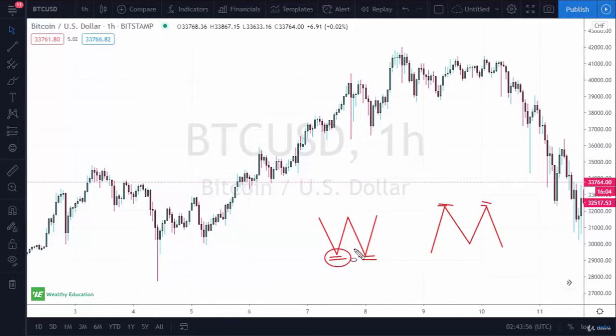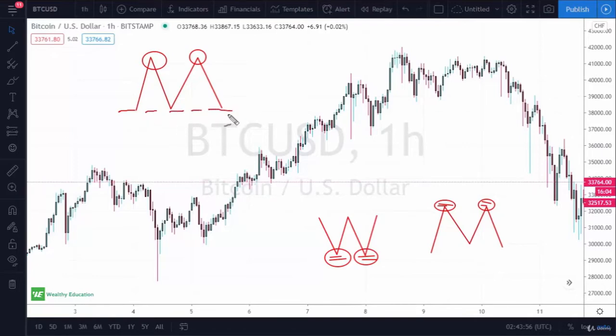When the market was falling, buyers came in and aggressively pushed the market back up, just as when it was rallying, plenty of sellers came in to push it back down. So typically, like on a double top, you would see something like this, and some people call it an M pattern, just as they would call this a W pattern.